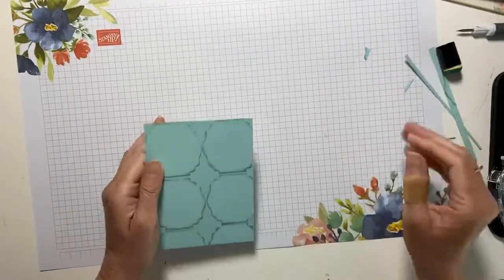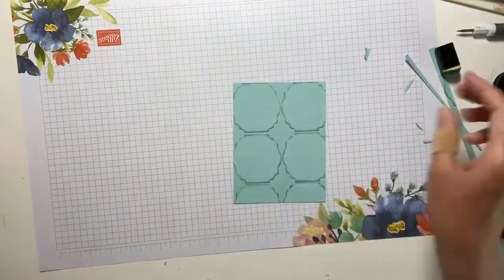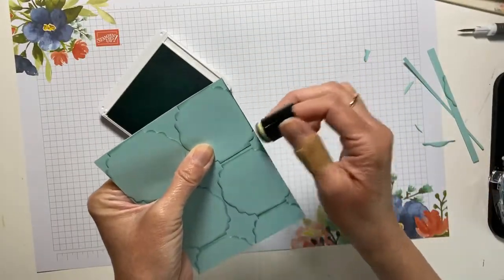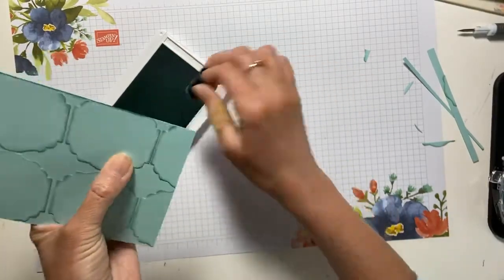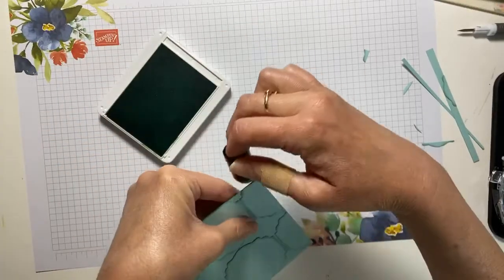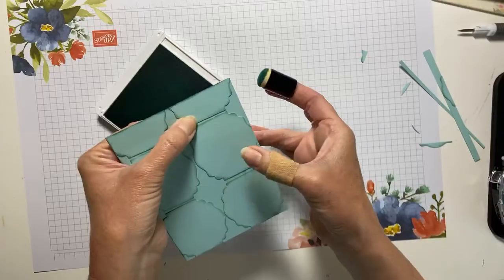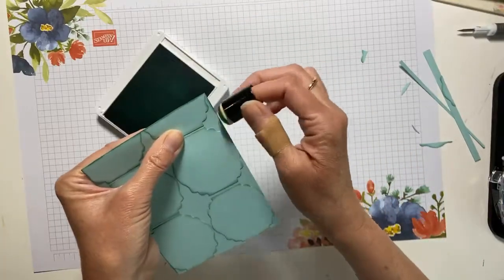So now it looks like this, and you're going to say, but you cut off some of your sponging. You're right. So now I'm going to go through and do the whole piece all the way around, to add just a little definition all the way around. So I'm getting both the dies, or the punches, and the cardstock.